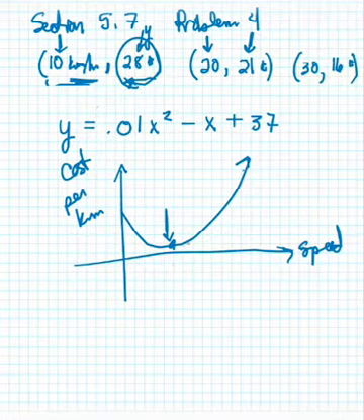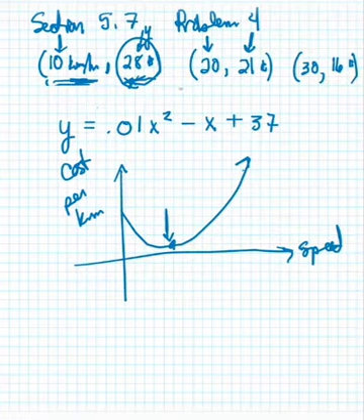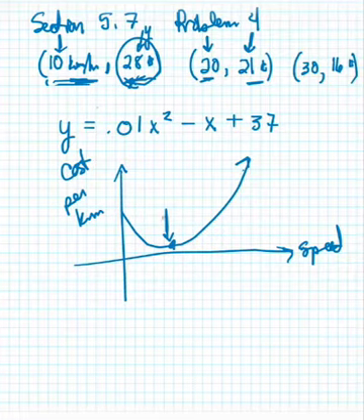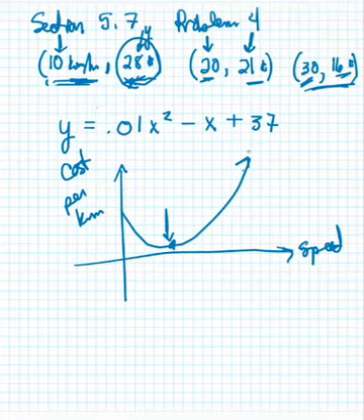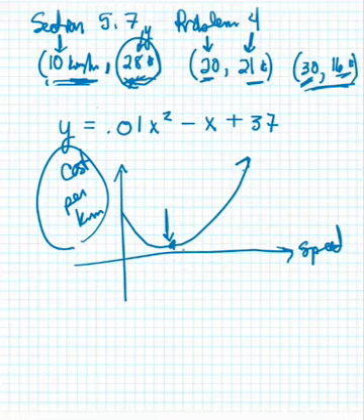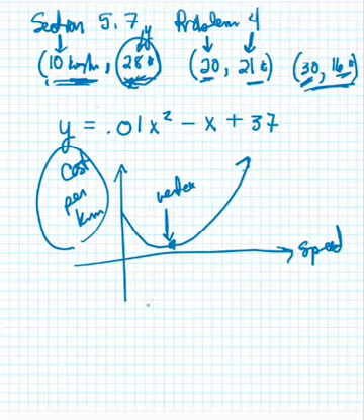There's just going to reach a point here. Look, when you go 10 kilometers per hour, it's costing you 28 cents per kilometer to run the car. When you're going 20, it's costing you 21 cents. So it's going down. When you go a little faster, it's costing you even less to run the car. Well, where's going to be the lowest cost per kilometer? That's going to be at the vertex. And so the key here is just to find the x coordinate of the vertex, because that will tell you what your speed should be.